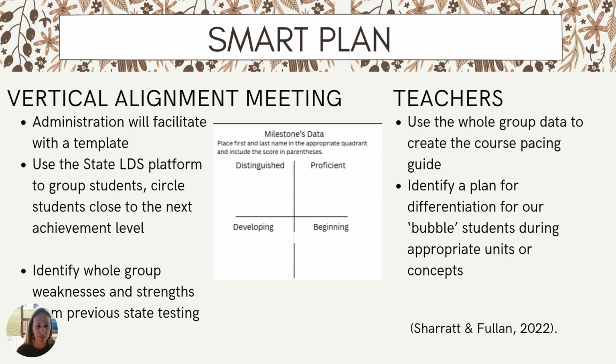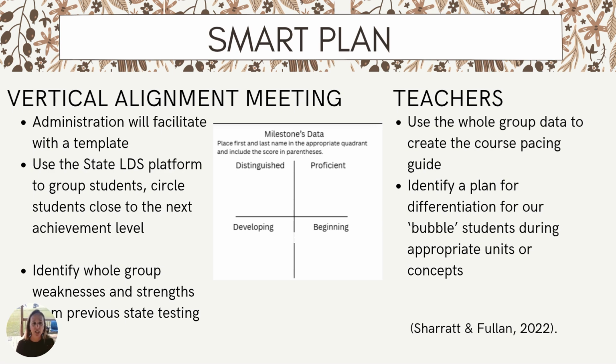What we really want to see at the beginning of the year is that teachers first off identify who those students are and create this one sheet where they can identify these students and really look into their data and go into the year knowing which students are right on that verge of moving up or down.